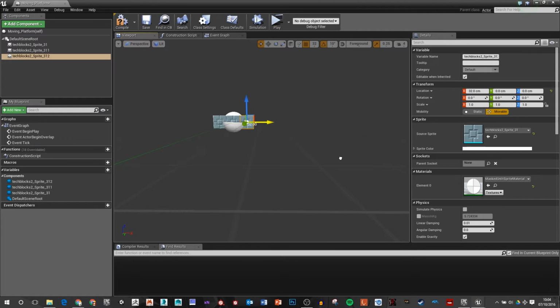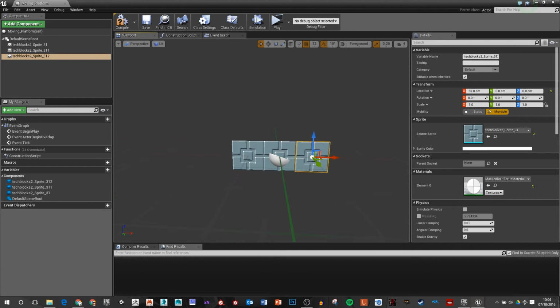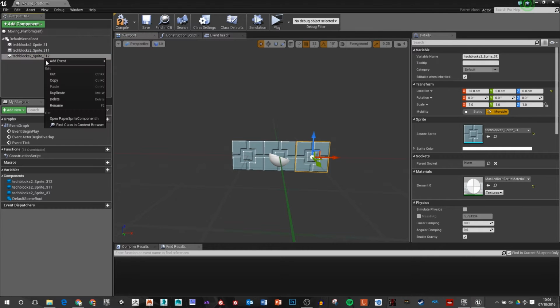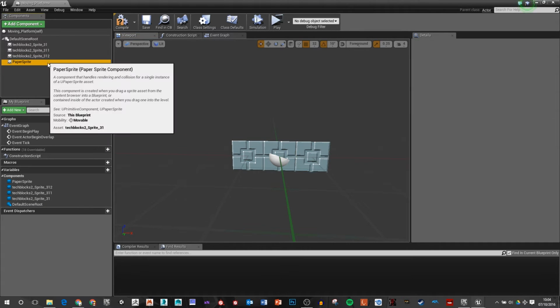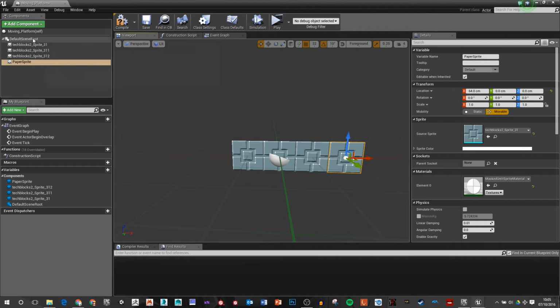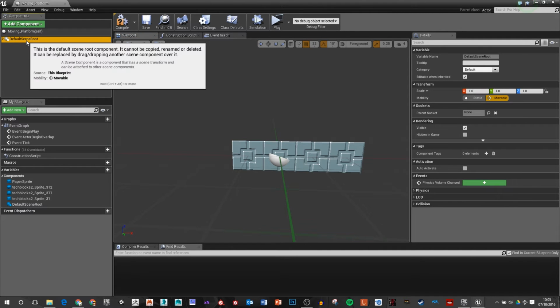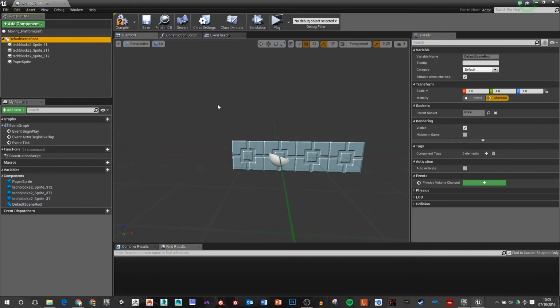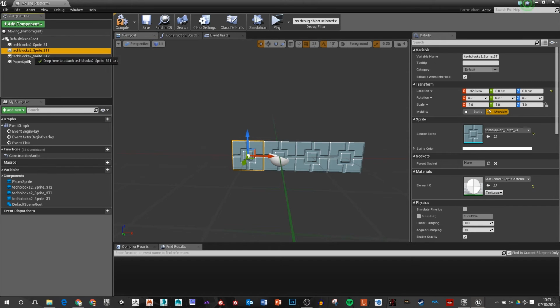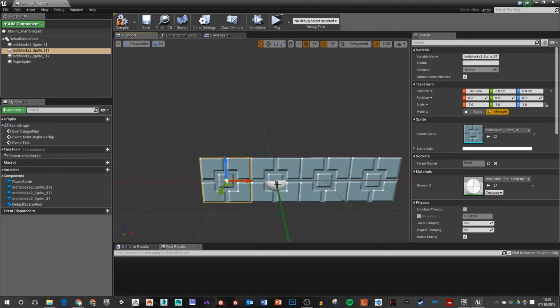So here we go. Here we have our platform that we're going to use. Actually, I'll just duplicate this one and move that over. Name wise, it doesn't matter too much right now what you name these, but you could just name them sprite 1, 2, and 3. You can see here that they're parented to this default scene root, so wherever that moves, all these here will move. Or you could pick one of these sprites and drag them up, and it'll parent to that one. Then it's up to what you want to do. But I just like to leave it as default here. Remember, when you press play, this sphere isn't going to be present.